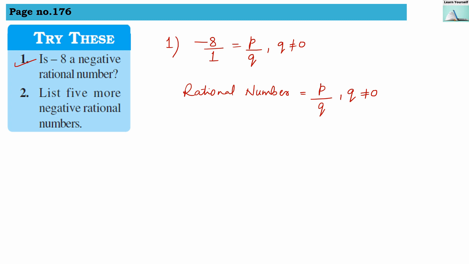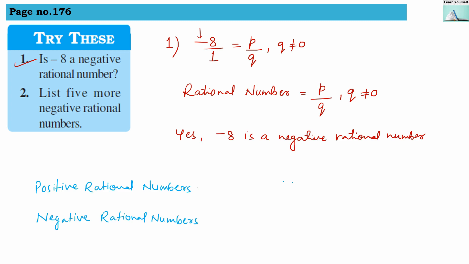It is a negative rational number because the negative sign is present. Now let's understand an important concept. Positive rational numbers: 3 divided by 7 is positive because both integers are positive. Even minus 3 divided by minus 7 is positive, because negative times negative becomes positive, giving 3 by 7. Negative rational numbers: minus 3 by 7, or 3 divided by minus 7, or minus 3 divided by 7 — in all these cases the minus comes in the middle, so all three forms are equal and termed as negative rational numbers.